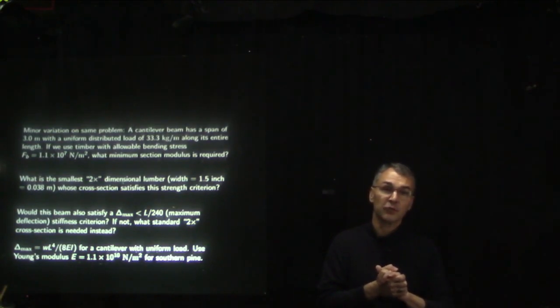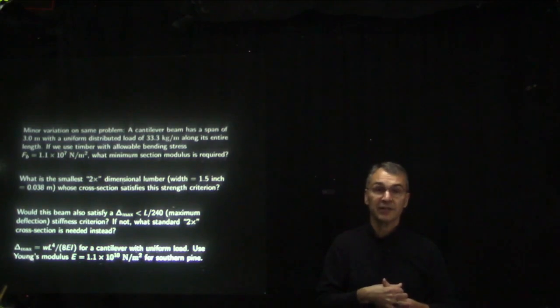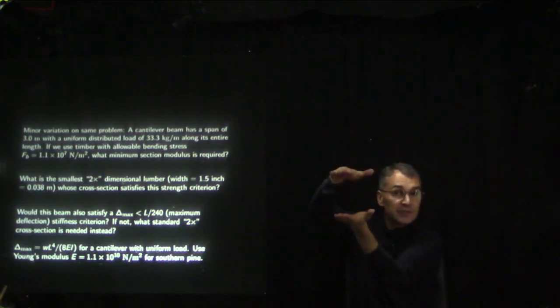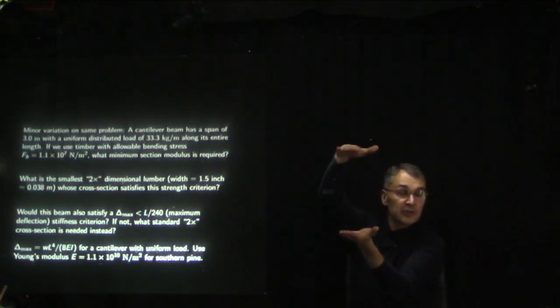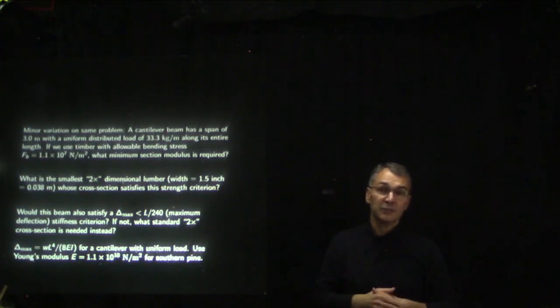insight into real-world phenomena. An example of a very down-to-earth real-world phenomenon that we can now understand is the basic idea of the process that an architect or engineer goes through to figure out whether beams supporting the floor of your house are this tall or this tall or this tall. Or when you look at an I-beam, you understand now why it has that I shape. It's not for aesthetic reasons, it's for strength and stiffness reasons.